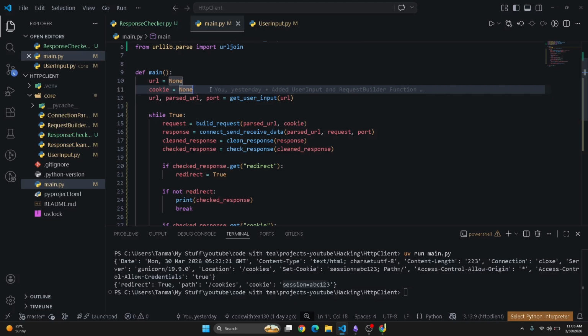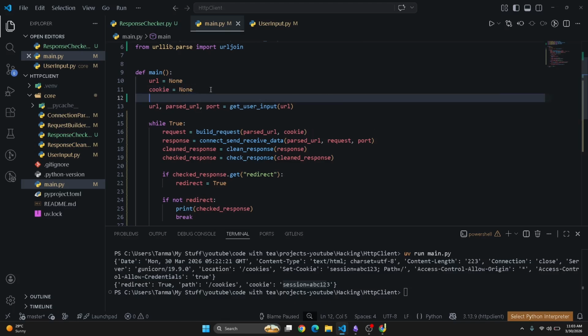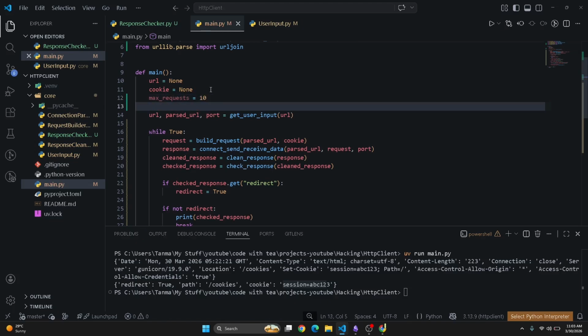Let me track that as well. Max request will be equal to 10, and count, let's keep it 0 for now. Request count.